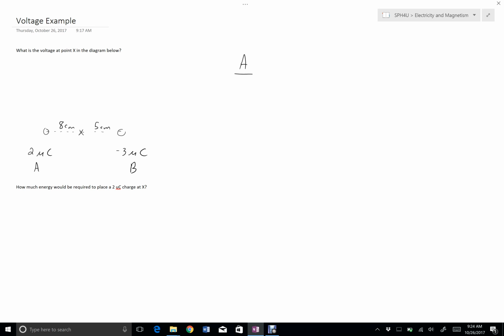So for A, I can find the voltage from a point charge. We recognize that the voltage is kq over r. So the constant times the charge that's generating the voltage divided by the distance to that charge. Again, this is a scalar, so I'm not going to get concerned with direction, but I am going to maintain my charge here because this scalar can be positive or negative, so I want to make sure I pay attention to that. 9 times 10 to the 9.